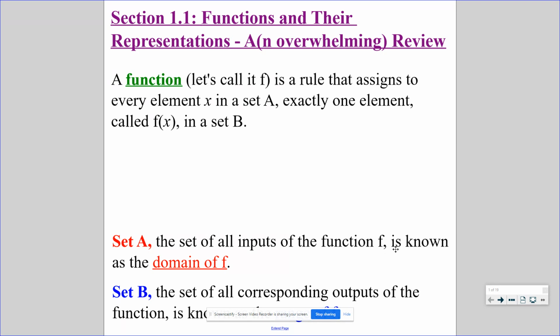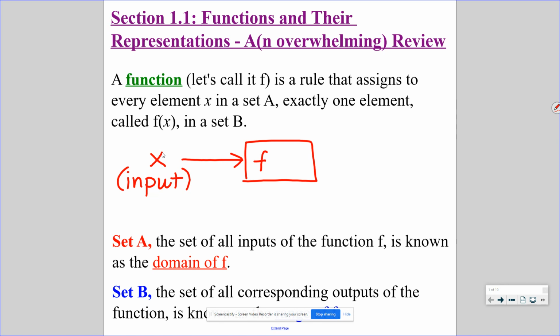Okay, here we go. So section 1.1 is going to be a review of functions, kind of just a little bit of everything about functions from pre-calc. So just remember that a function is basically something that takes an input value. We usually call that x. You plug it into some sort of operation called a rule. Usually we name it f or g or h. And then what comes out of it is called f of x, which we refer to as the output.